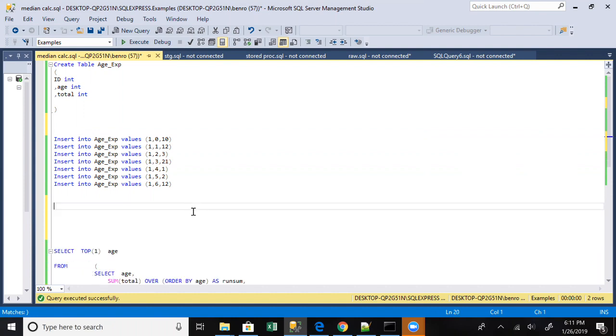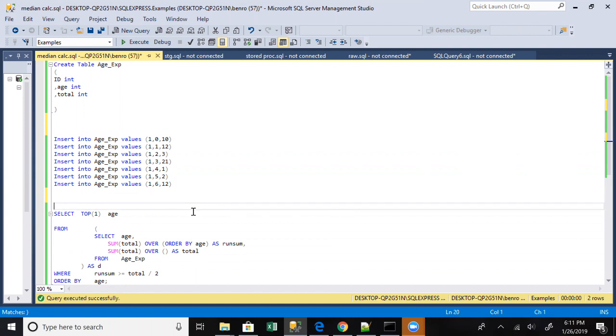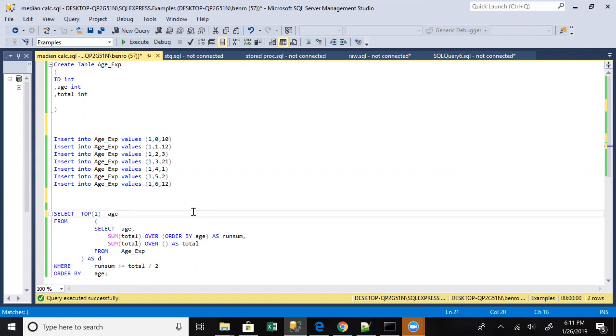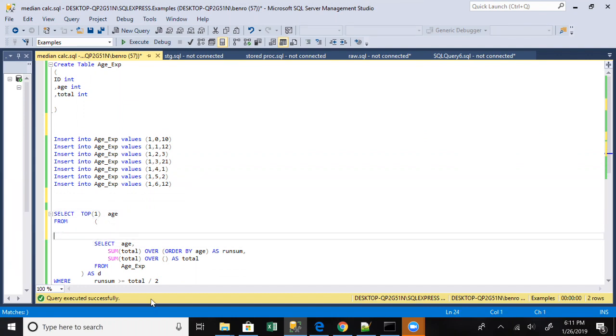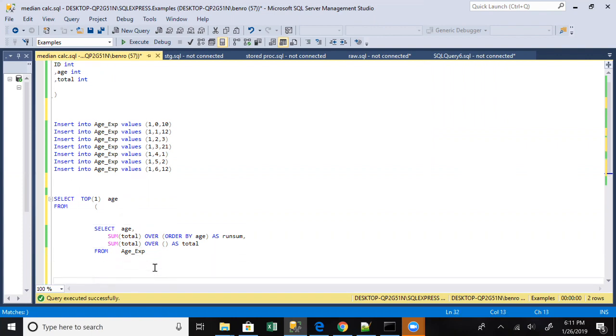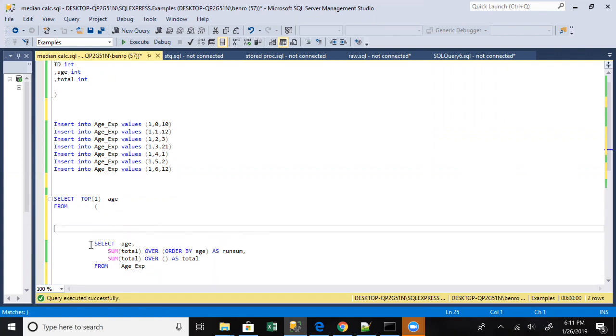I'm pulling it up now. Hold on. Okay. And if you recall, last time we used this rolling sum, and I was really excited because I was like, oh my gosh, this is a place we can use a rolling sum. So let's look at this inner query first, because that's the portion that does the basic magic. In this inner query we're going to use this rolling sum. If you don't remember, this sum with the total over statement is a rolling sum. It's aggregating the total value, this 10, 12, 3, in a rolling fashion.